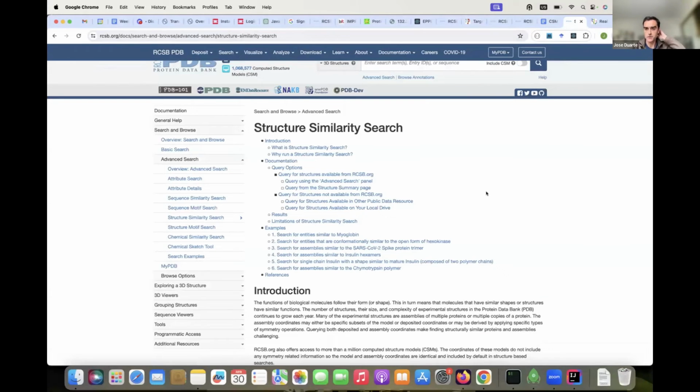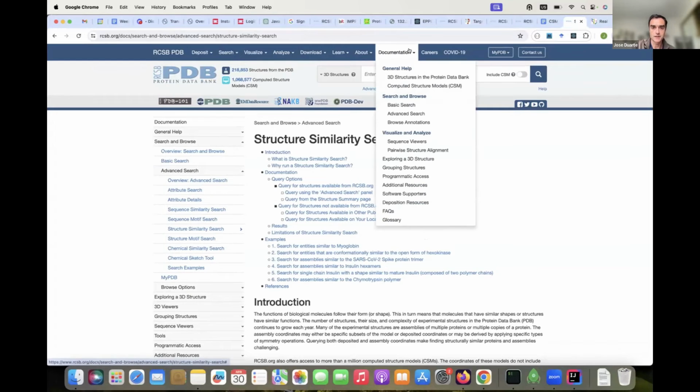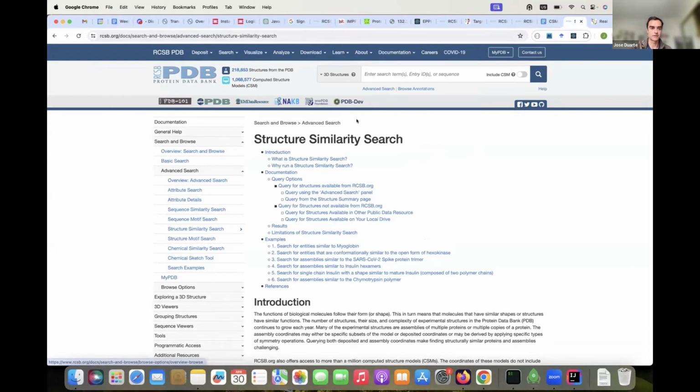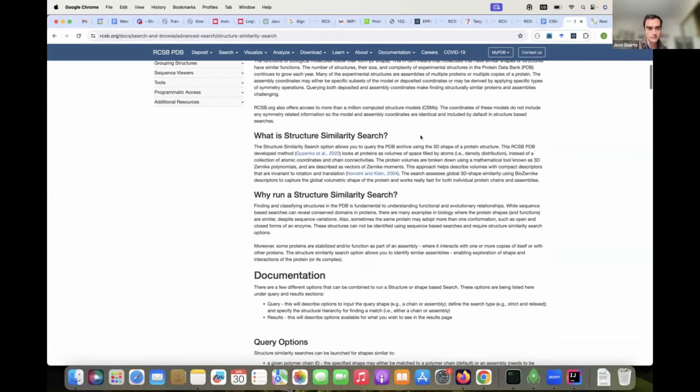Just to show that we have help pages on our website, RCSB.org. If you go up here, you'll see help about search. One of them, which I navigated to here, is the structure similarity search, and this tells you everything about how it works.